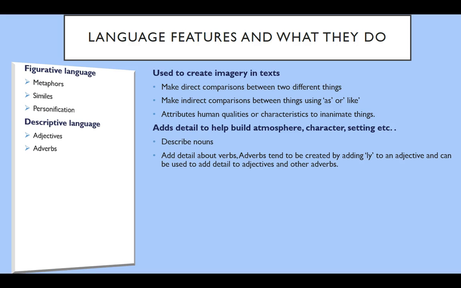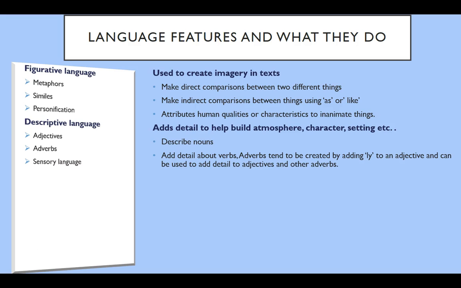Now, adverbs are linked to verbs, so they describe verbs, but sometimes we find writers using a whole string of adverbs and using adverbs to describe adverbs, or maybe to add detail to adjectives. So you can have a piece of description that is very detailed with lots of different adverbs. We sometimes call these adverbial phrases, where you get lots of adverbs in there.